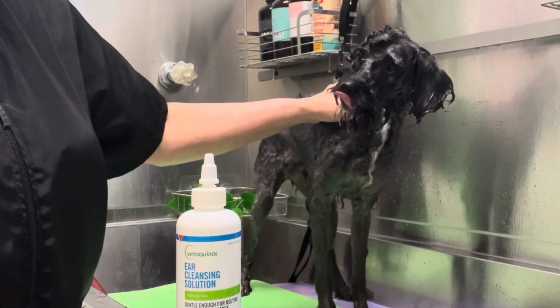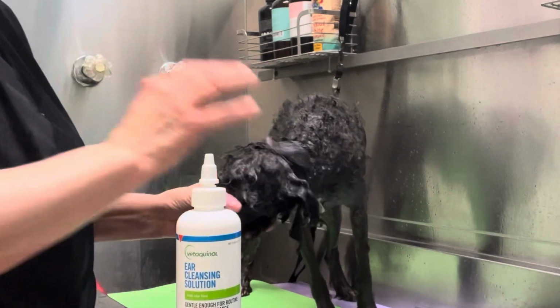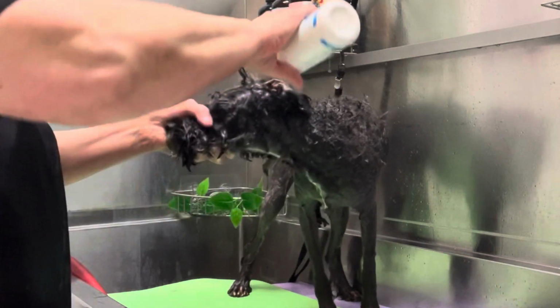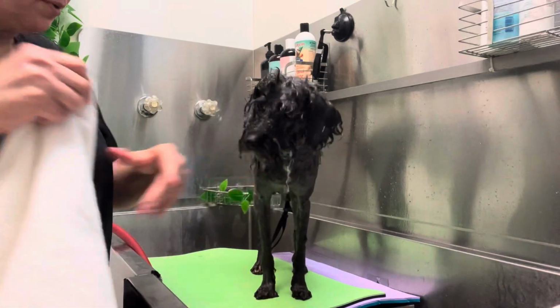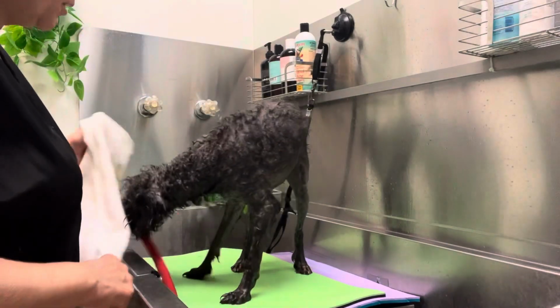I use a good quality ear cleansing solution in the ears. This helps to dry up any moisture that might have gotten into the ears, loosens up earwax, and helps to remove debris. Now we're going to wrap him up in a nice warm towel and head off to the drying table.